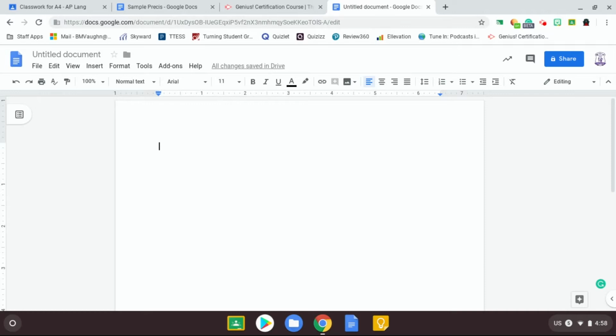First and foremost, when using Google Docs, please do not ever submit an assignment as an untitled document. So I'm going to come up here to this box and highlight the title that it has for now, and I'm going to change it to fit the example of the assignment we're doing at the moment. So I'm going to title it Activism Crises Paragraph. That way, when it's submitted, there's no confusion about what the assignment is, and when you're looking through your drive, you're not confused by a bunch of untitled documents floating around.